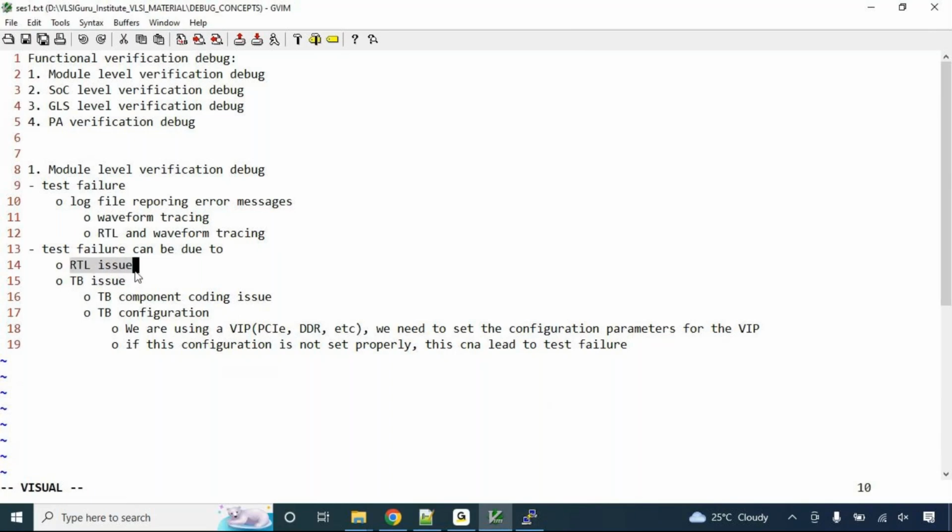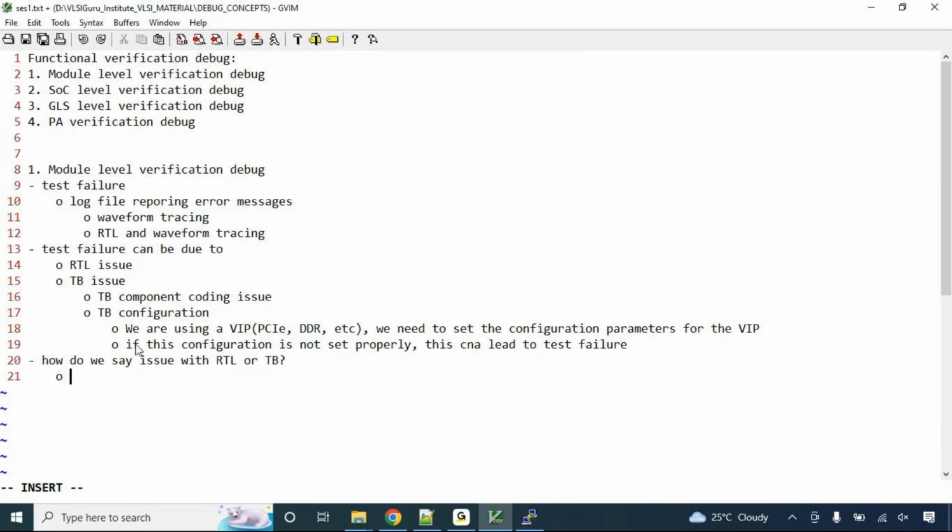That is something you get with practice. Now, how do we say the issue is with RTL or test bench? That will come based on the log file.